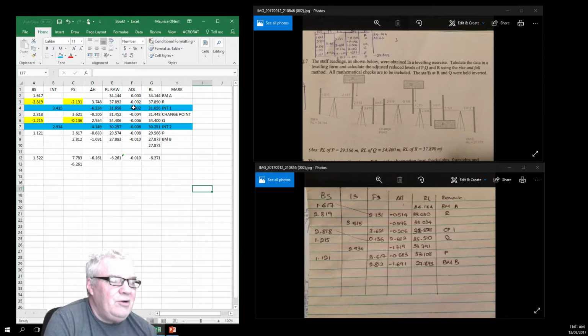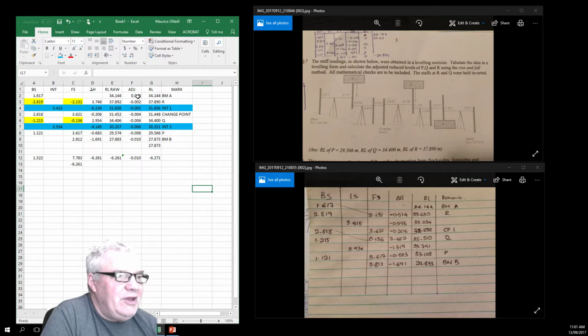So I don't apply any correction to the intermediates. I just keep the correction the same as the one above. All right, so 2 millimetres per setup, so it's 0, 2, 4, 6, keep it at the same, 8, 10. So that's our correction applied, 2 millimetres per setup.